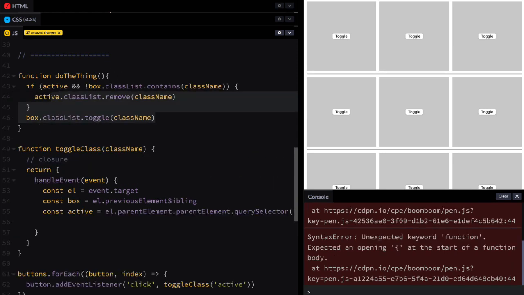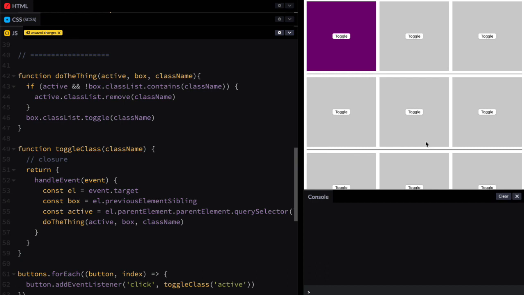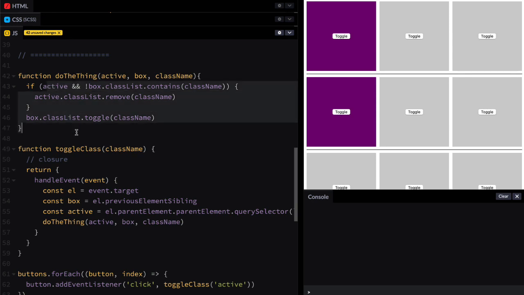Of course, none of this is going to work because we don't have active, we don't have box, and we definitely don't have className. So let's add those in. We get active and box, and with a comma, className, just like this. Now, because it's all the same, we can just put that right down here, and it all should just work. If I clear this out, none of those errors show up. Brilliant. And this is a very common practice, to isolate the code for better maintainability, for better testing, for better performance. Except for one thing here.